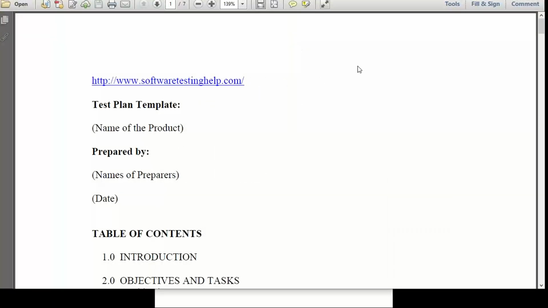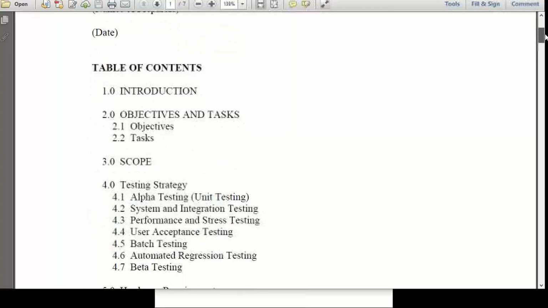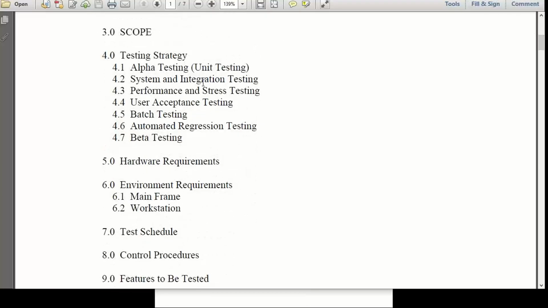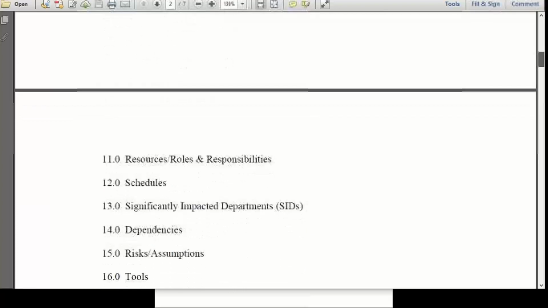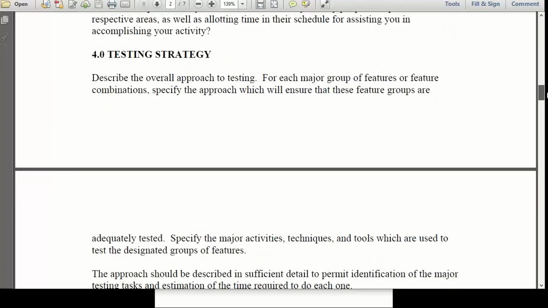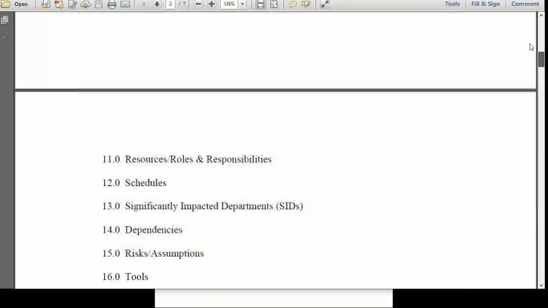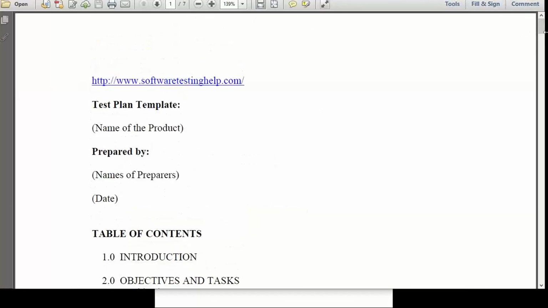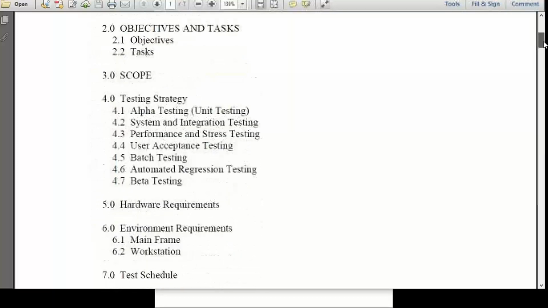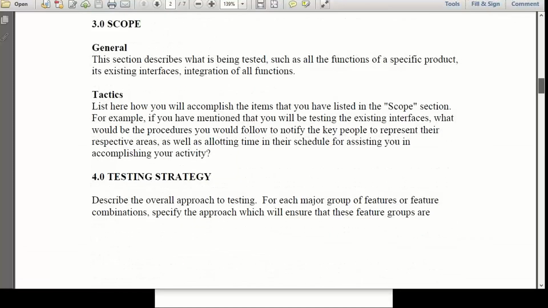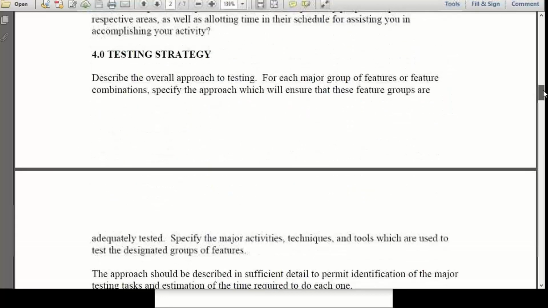So this is how the testers are going to prepare this test plan template. Okay. In this way, you have table of contents, introduction and objective, scope, what kind of testing they are doing, what hardware requirements they want, and what kind of environment. What is the test schedule, and everything will be explained by the testers. Generally this will be 3 to 4 pages, but it is 7 pages. The reason why I have taken this format is it explains everything, including the description and what to do.